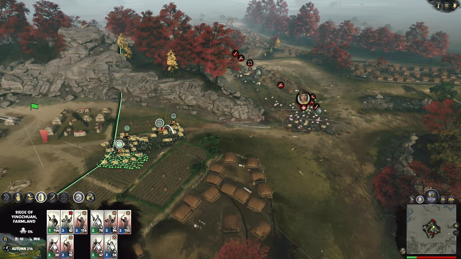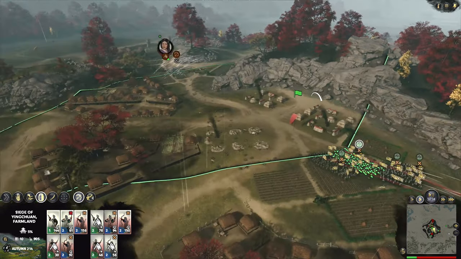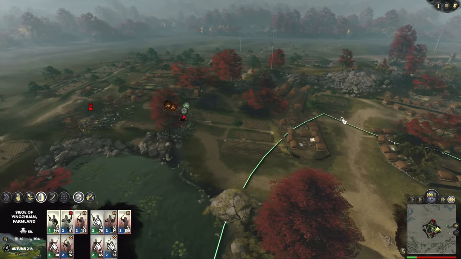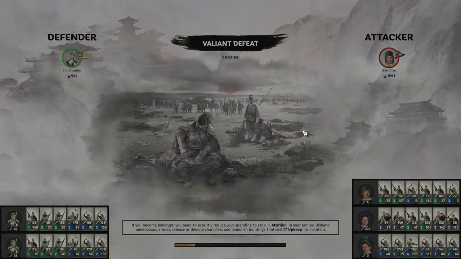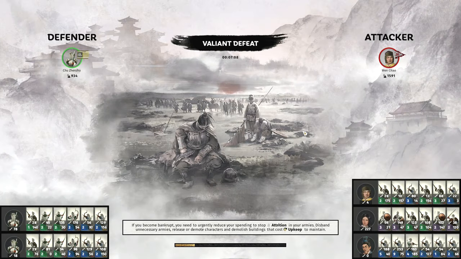Alright, it's over soon. Unfortunately. Yeah, it doesn't really matter if we lose this one, because, like I said, if they take this element, then Sun Quan just wipes them out anyway. It would have been nice to maybe win that way.